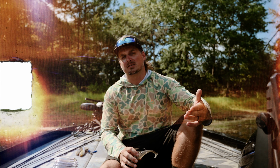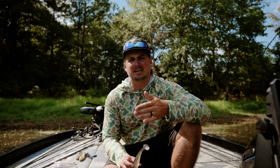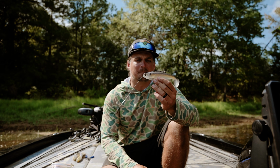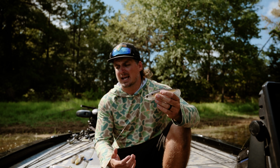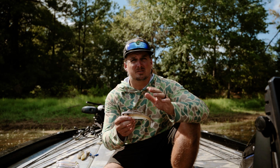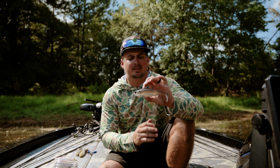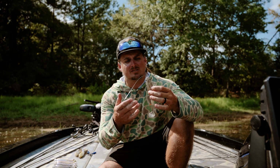Since I moved down here to Texas, there is one bait that has caught the majority of bass over 10 pounds for me, and that is the soft line through swim bait. There are so many different ones on the market that I've tested, I've tried, and it always seemed like there was one thing or two things wrong with them. I was still catching fish on them, but there was something that I wanted to change.